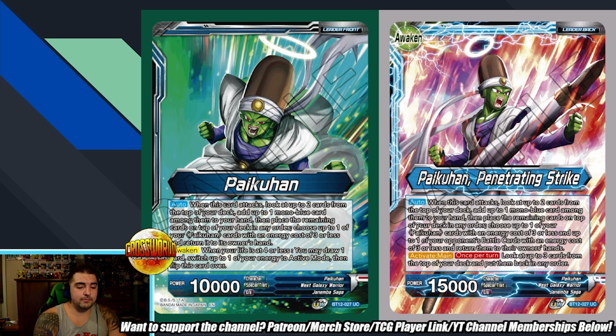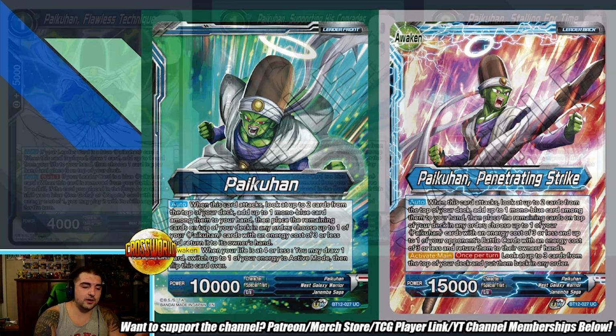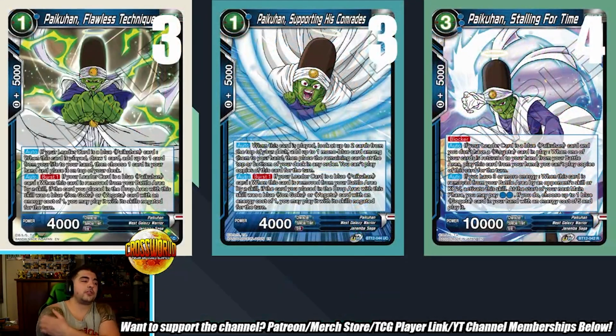Again, you do want to play some of the Paikuhan cards, and even if you played a generic Paikuhan deck, you would play some of the Paikuhan cards. So we'll explain that right now. So we're playing a 3-3 split of Paikuhan Flawless Technique and Paikuhan supporting his comrades. Now, this is a little bit weird because you do actually want these on turn 1, more specifically the supporting his comrades, and I'll explain why when we get to their effects.